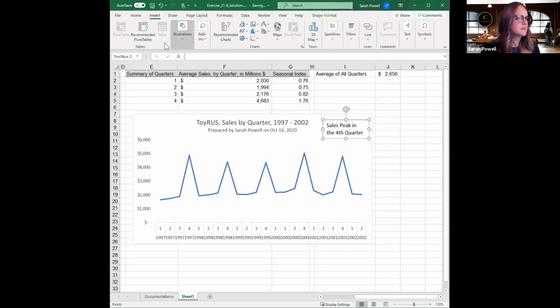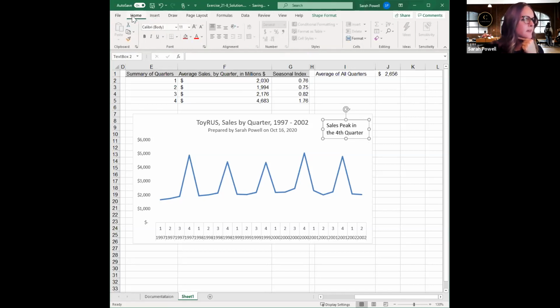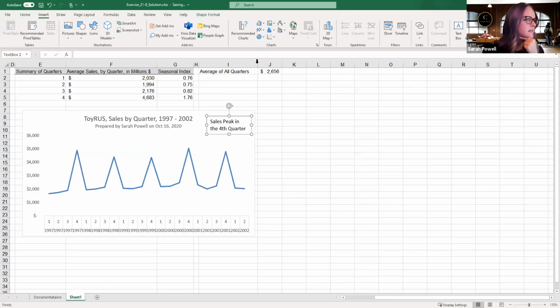Then insert some arrows to draw the reader's attention to that. Let's see here. Oh, nope. Let's see if I can make this larger. Then it will be easier to find. There they are. Okay.